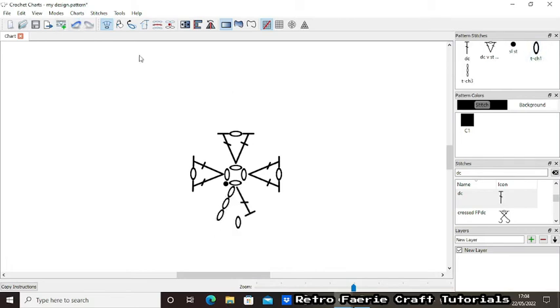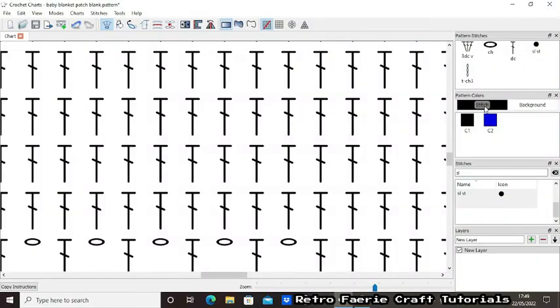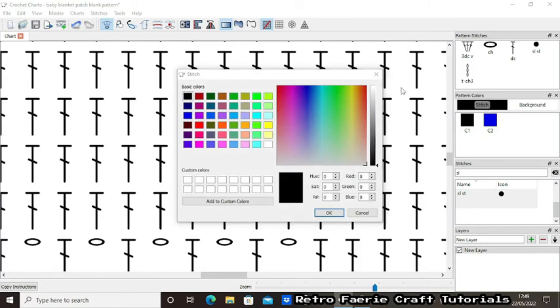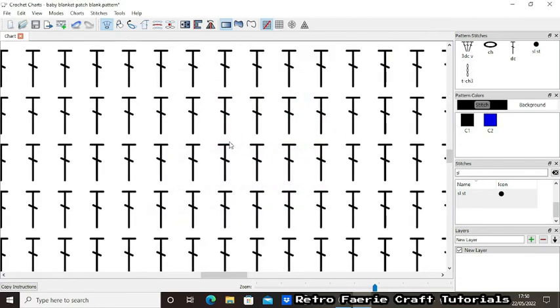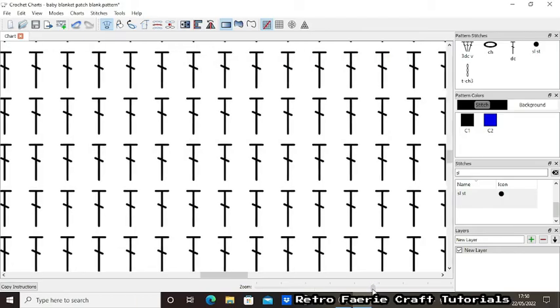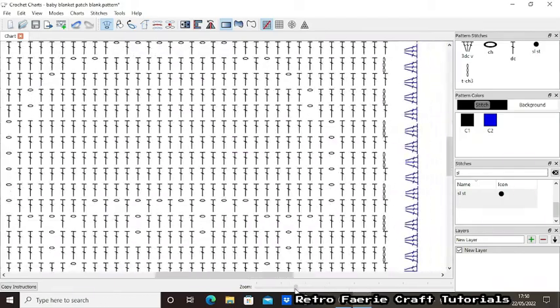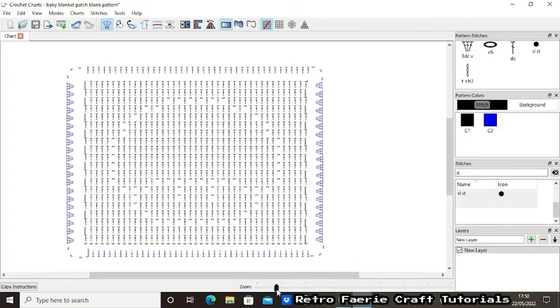So I was moving these about. I don't even know what this would actually look like after you've crocheted it. I was just trying to make a pattern, just to give it an example. So these are the different colours you can use, and there's grids you can use as templates, and this is the pattern I ended up coming up with, just to make a little panel for a blanket or something.